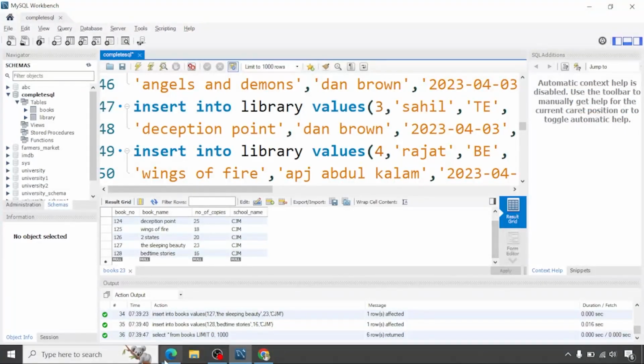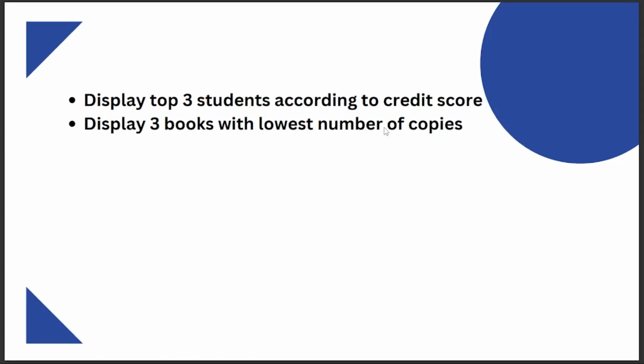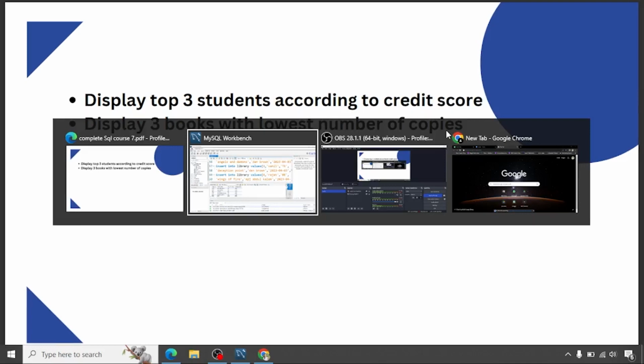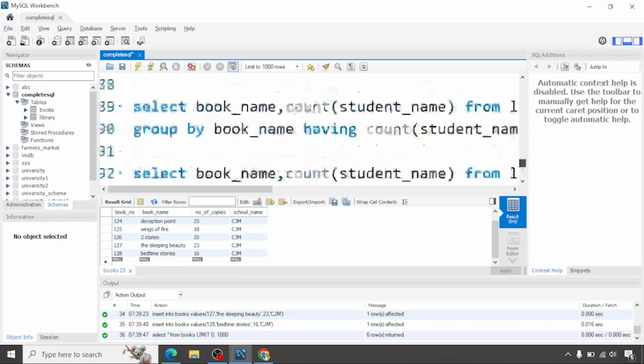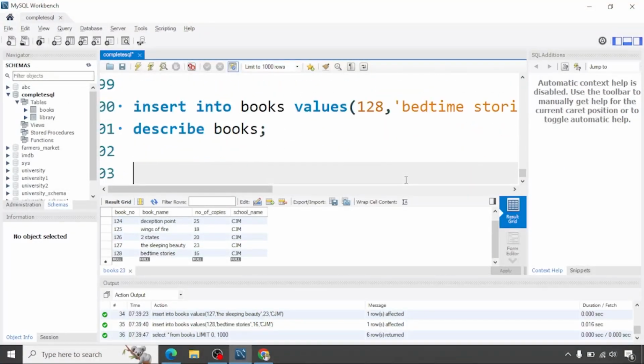Now we can solve this second question: display 3 books with the lowest number of copies. For the lowest number of copies, you will sort the data in ascending order. So select book name, comma, number of copies from books.